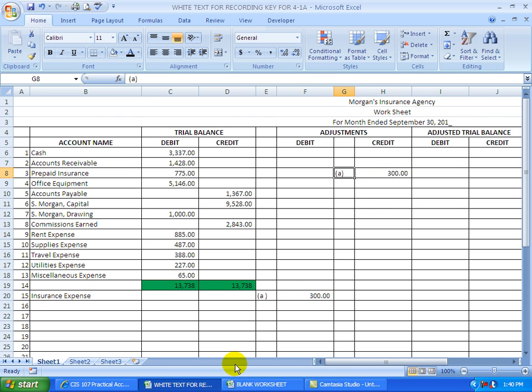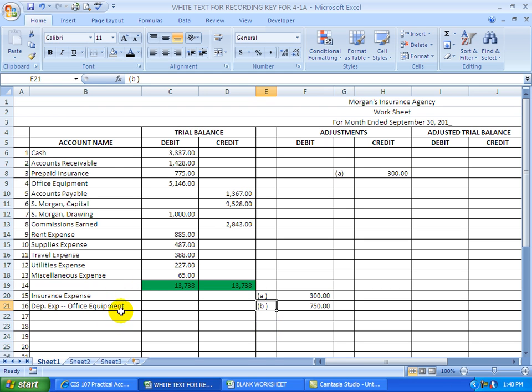Going to letter B, the depreciation expense on office equipment. Now, when you record depreciation, it's an expense, and there's no depreciation expense up here. We're going to have to go to the next available line, and we're going to write depreciation expense office equipment. This is an expense account that's increasing by $750. So to increase an expense, you would debit it. And this is the second adjusting entry, so that's going to be labeled with a B.